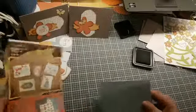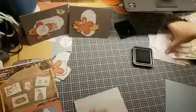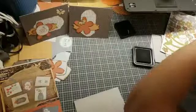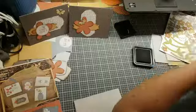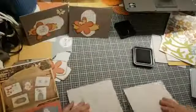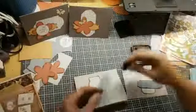Which one did this one go to? The blue one with... Make sure I have the one with the words for the front. Okay, so this one with a little bee on the inside. I'm going to put the mason jars on, these right here. And then they also get little... I didn't ink that either.